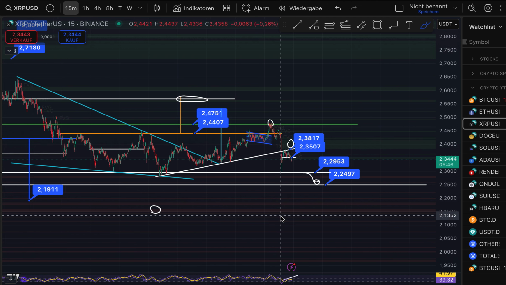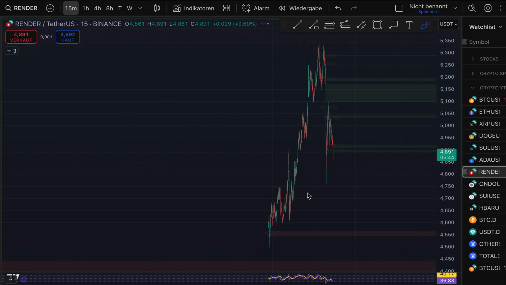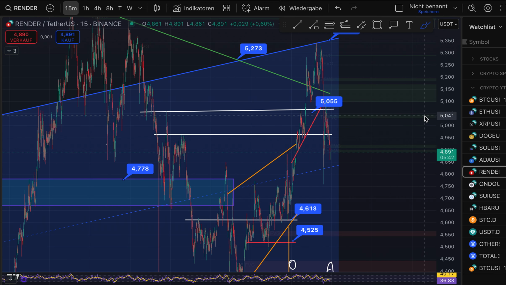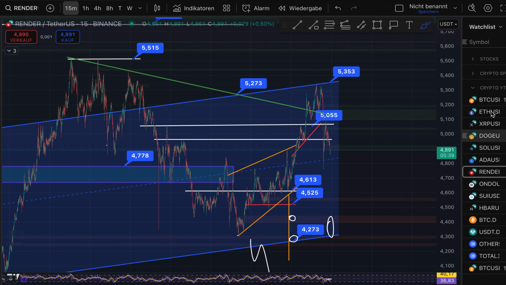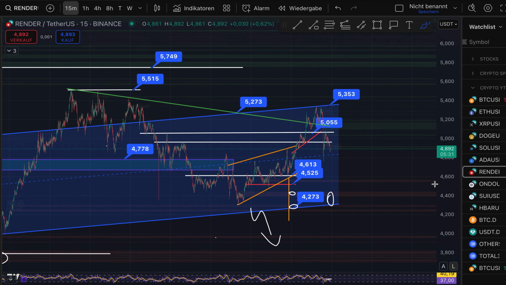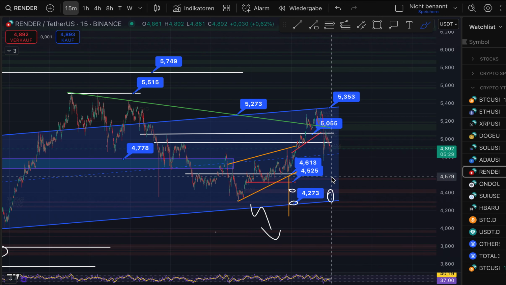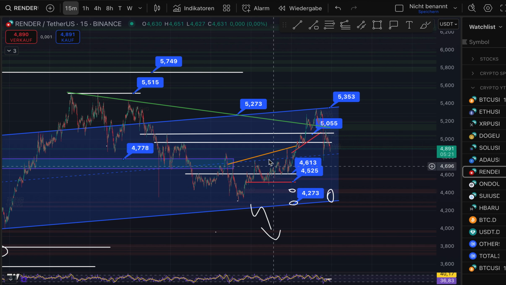I will also work a bit longer today because I need to clean up the charts a bit. I have already started with Bitcoin to Cardano, and I have to clean up SUI and HBAR a bit, so you have it a bit more comfortable with tomorrow's update, so you don't see any chart patterns like this one here, for example, which already got invalidated. So I can take this one out, for example. Then you have it far better tomorrow.